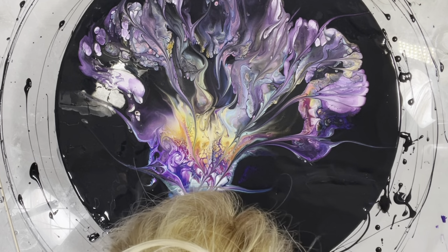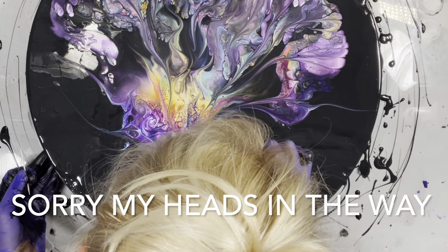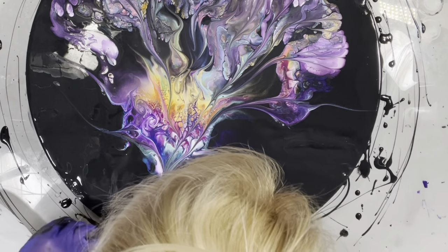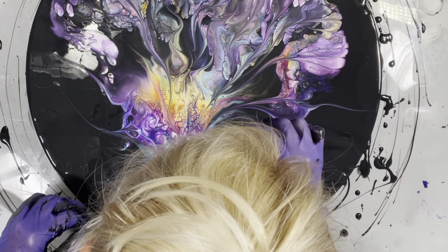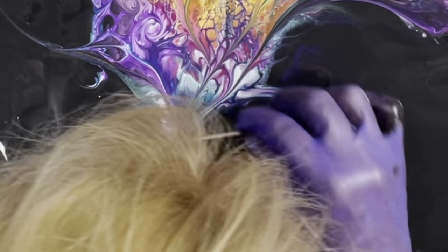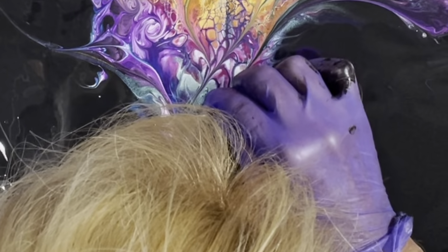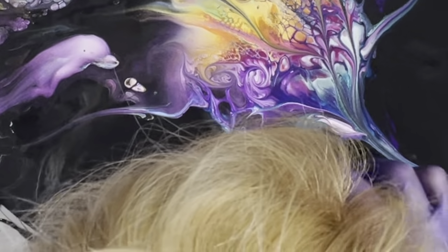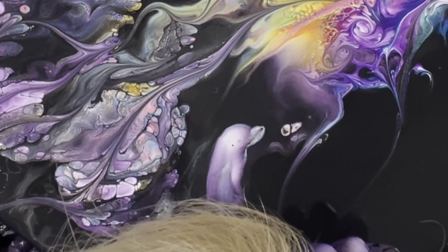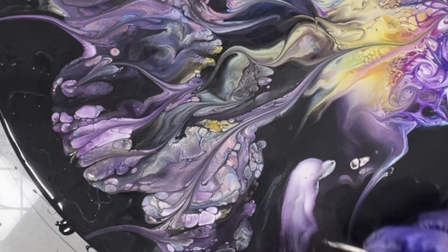Yeah, this stem is like glowing. There's a couple of little dots I want to take out. Just tiny little details. Niki is truly brilliant at these. She's the one who came up with it, and I'm grateful to her for doing that. We all are. I've seen some on Facebook. Oh my God, you guys rock.